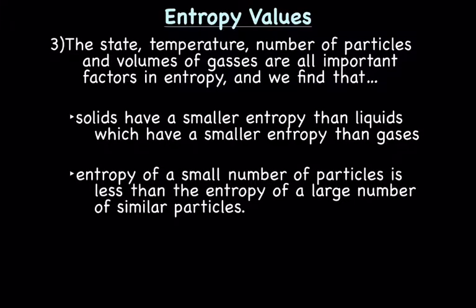Entropy of a small number of particles is less than the entropy for a large number of similar particles. And conceptually that kind of makes sense, right? If I have a few things in my room to keep up, it's much easier to keep them organized than if I have a whole bunch of things in that same room. And remember, small entropy means more organization, more ordered. Large entropy means more disorder. So the less you have, the more ordered it is. The more you have, the less ordered it is.